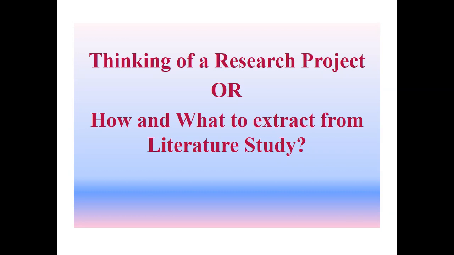So let's start. In part 2 we will cover thinking of a research project, or you can also say how and what to extract from a literature study. That means if you are doing a literature study, what you can extract from it, or if you are given a task to construct your research project, how you can construct it, what you have to focus on and how you have to focus on it. So it's a continuation of part 1. If you haven't watched part 1, I strongly recommend watching it, because I have covered most of the basic introduction in part 1.